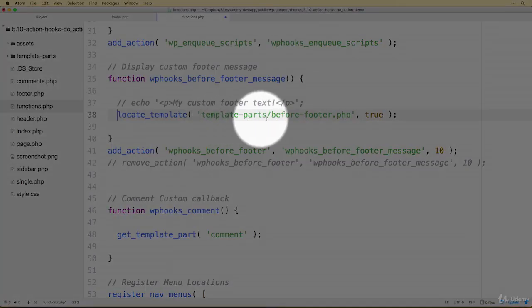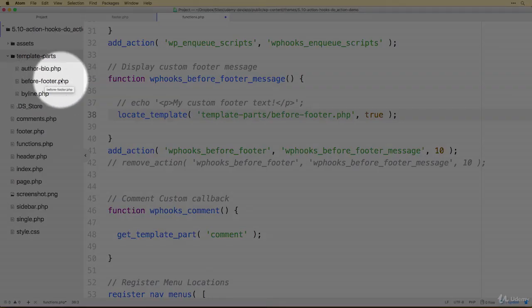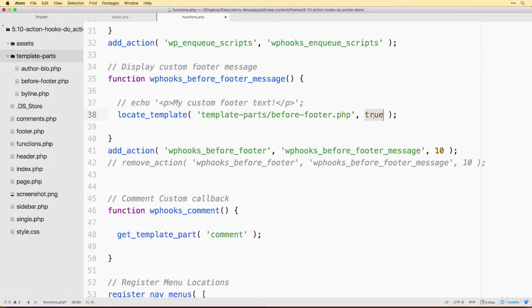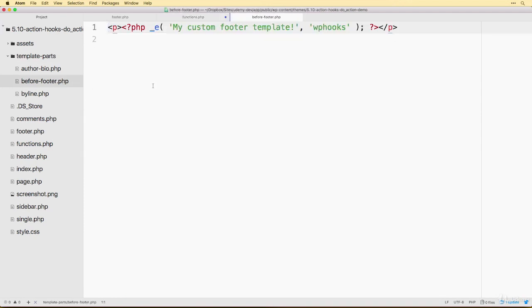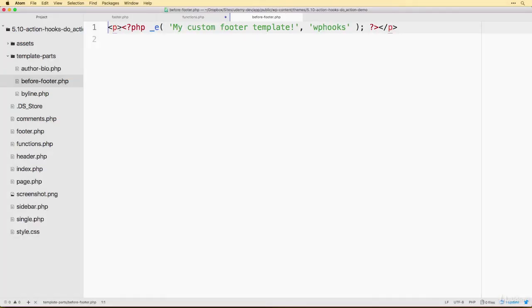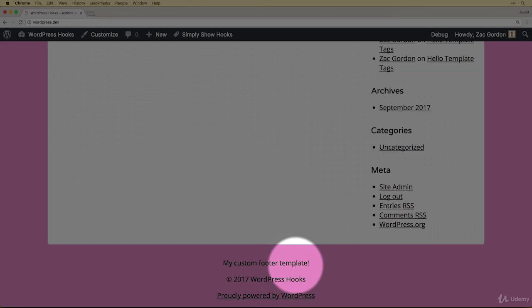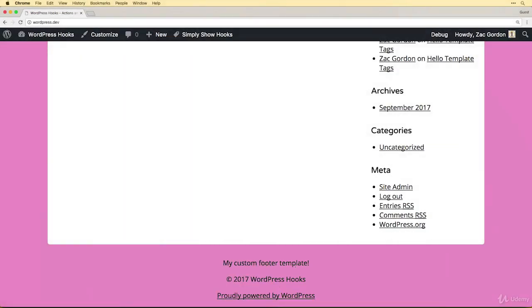However, notice that we put the full URL path in based on where we are currently, which is functions.php, and then inside of here I have a new file called beforefooter.php. We also have to pass in the parameter of true, otherwise it will simply get this value which you could save, but it would not load this onto the actual page. So if we come into before footer, we could see that we're now properly setting up our text for localization, and we have our HTML outside of our PHP, which is a one-step improvement. Now, when we come over to our site, we can see it says instead, my custom footer template, showing us that it's loading the template instead.